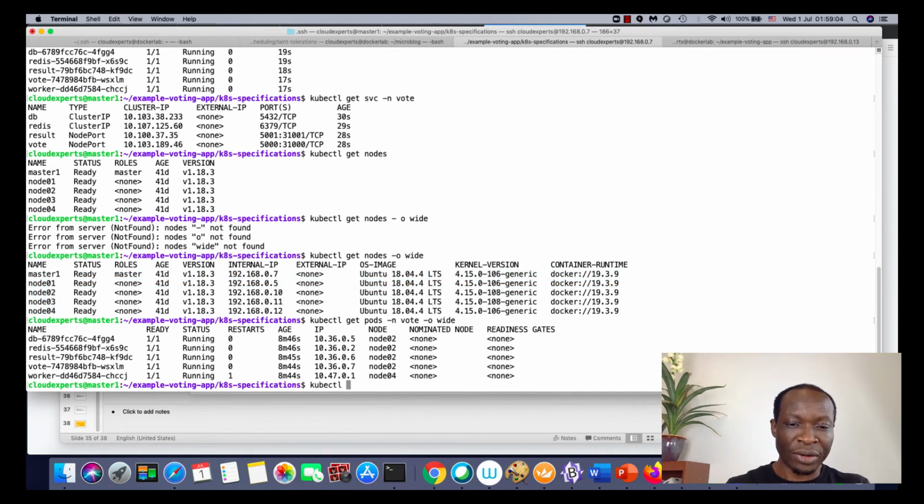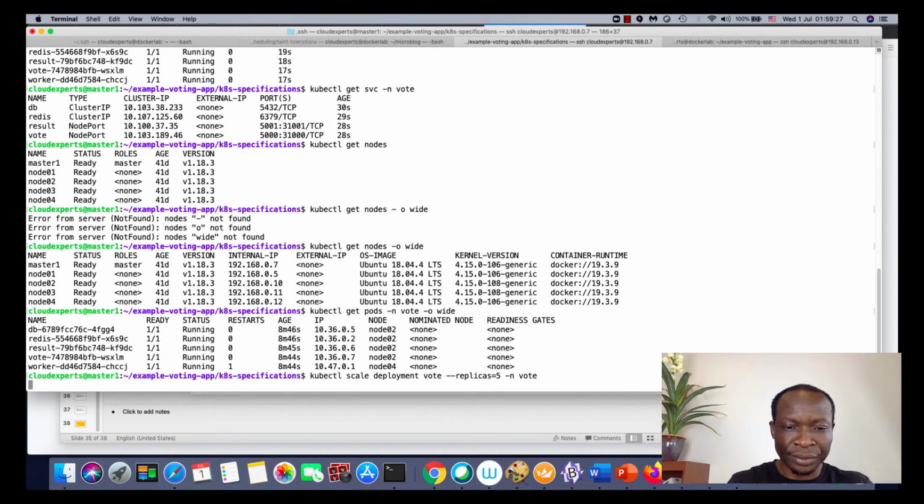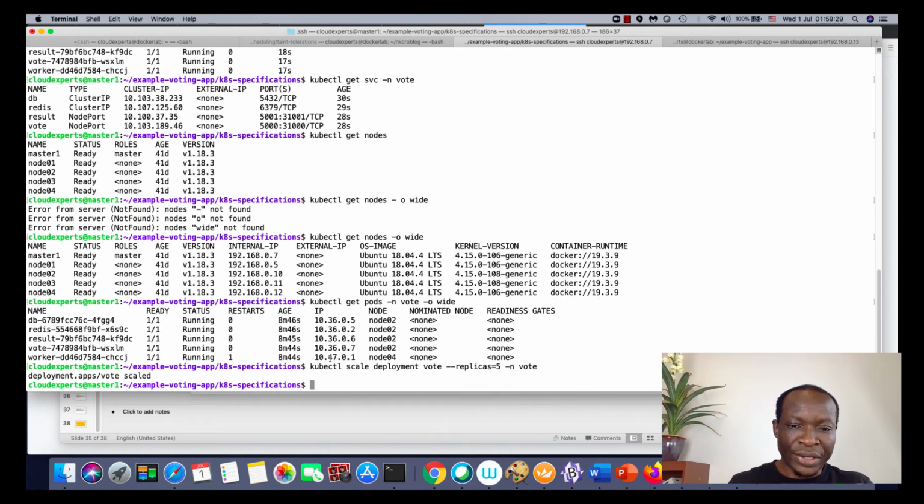For example, I can do kubectl scale deployment vote. So I just scaled the vote microservice to 5 pods.